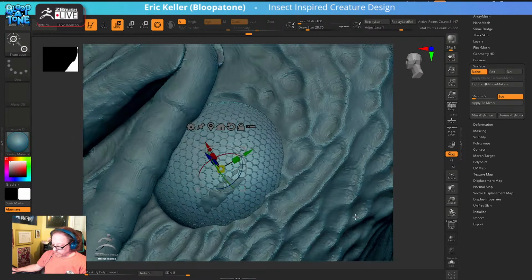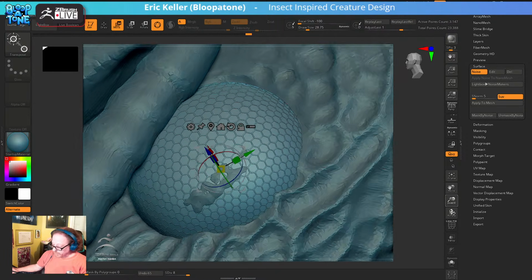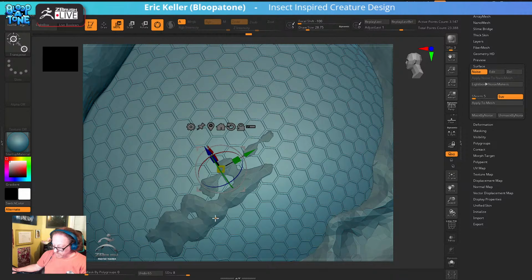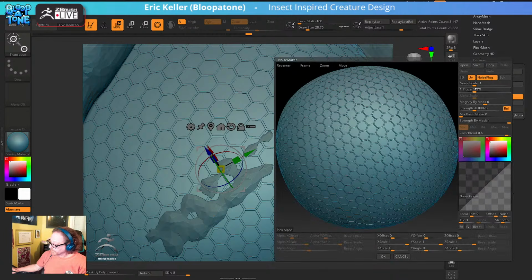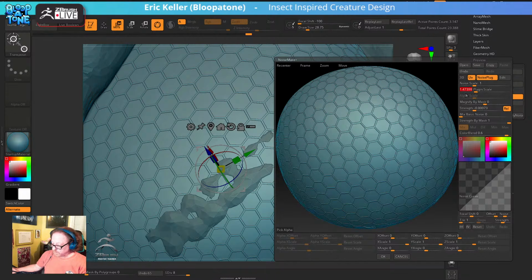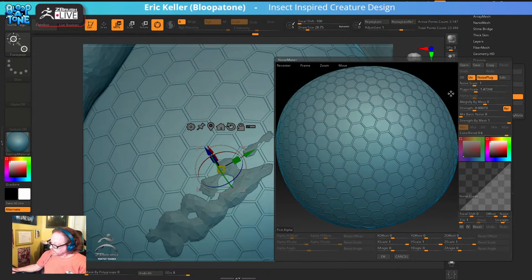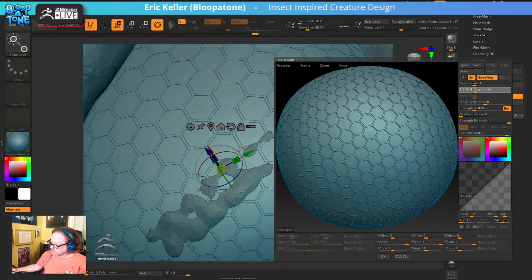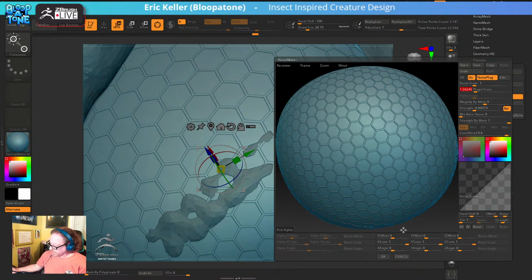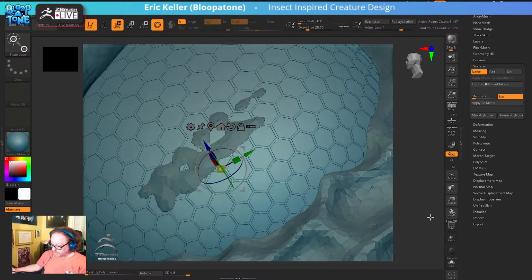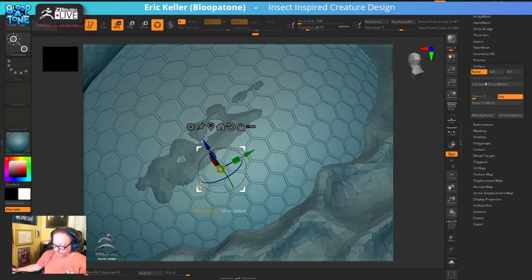And let's turn off solo just to compare it with the size of our lumpies here. So it could be a little bit bigger, I think. So go back in here and let's up the plugin scale just a little bit. Let's do plugin scale. I think that will probably be good. Yeah, that looks about right.